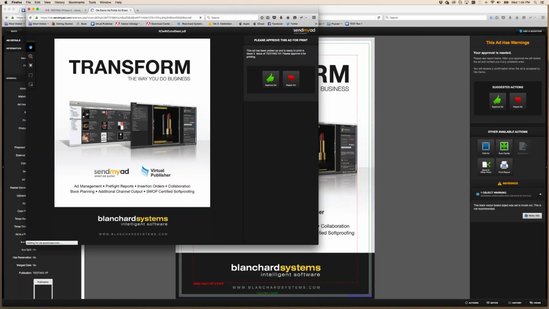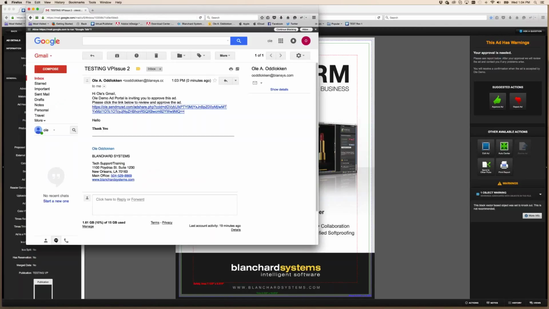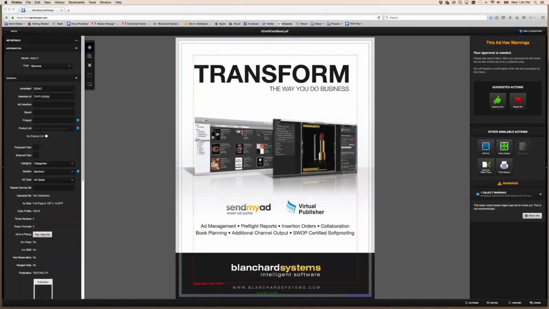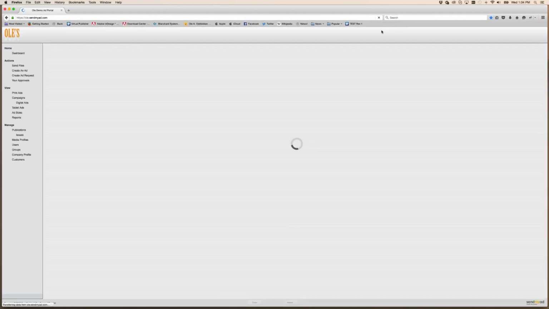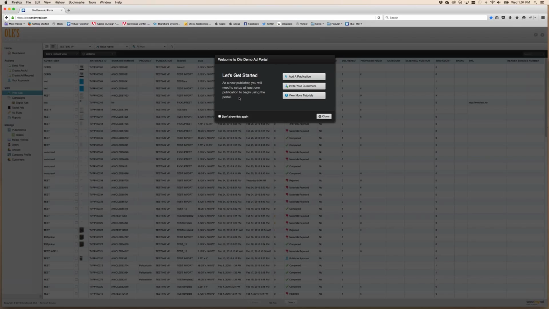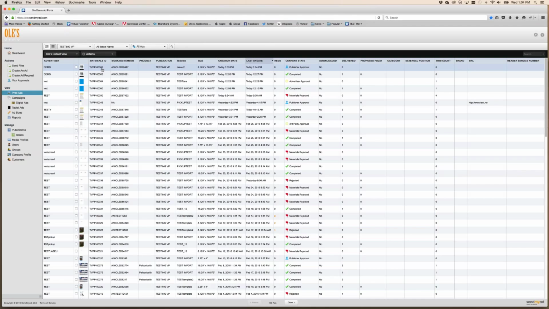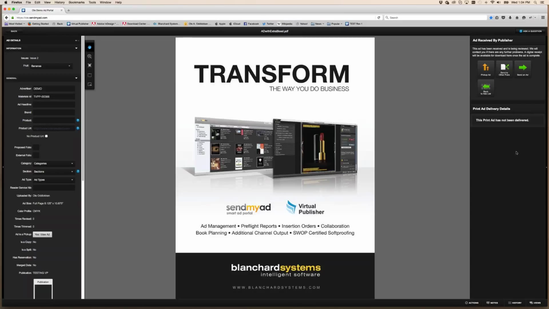And approve the ad. All right. So now this ad should be approved by the third party. And it's now received by the publisher for approval.